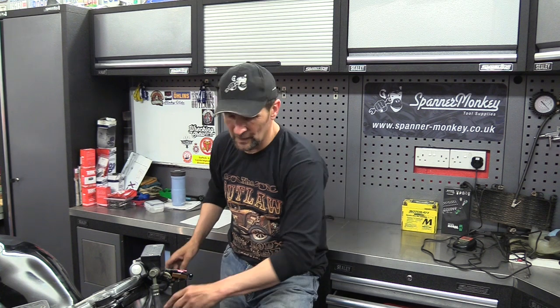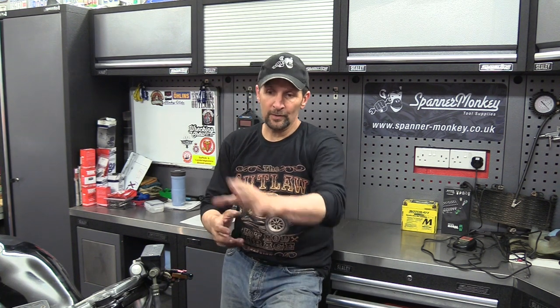Now, right, that's it. Now, I always bite off more than I can chew. I wanted to put the fairing frame on and the clocks in and tidy all this wiring up. That's fiddly and time consuming and actually really boring, so I'm not going to video that. I should just do that off camera and get it all sussed and sorted when I've got some spare time in between everything else. For now, it's 2:30 and I've just realized I start work at 3:00, so I've got to get showered, get changed, get a wiggle on and get out of here.